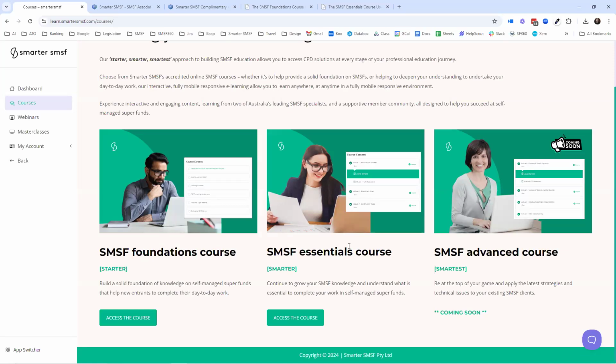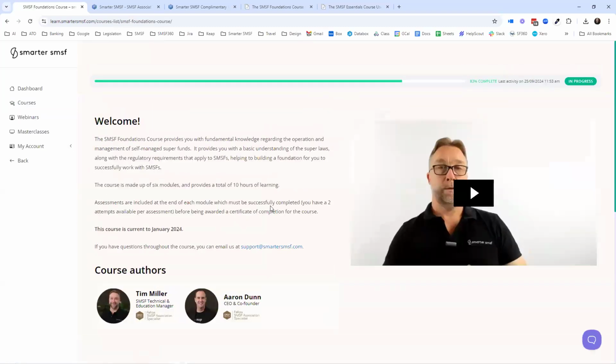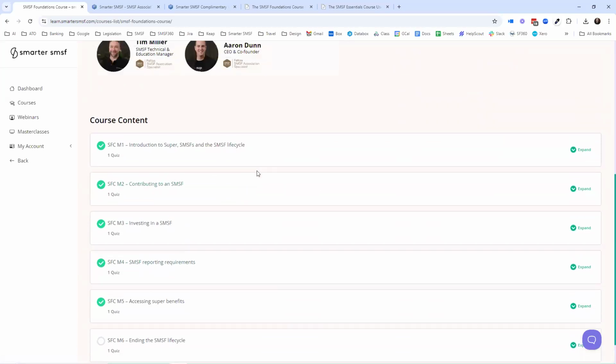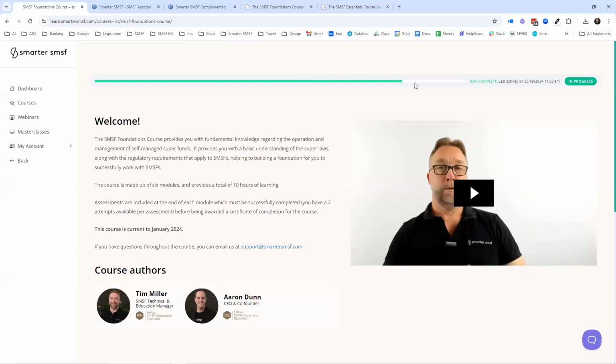So what is important to note is when you buy these courses, even if you are a member, our system is based upon different tags that give you access to different things within the platform. So you might be able to navigate to certain parts of this, but you will get to a point in time if you're trying to get into the Foundations course and you haven't purchased that course, then it won't give you access to see the content that we have in here, and therefore to be able to go in and actually obtain your CPD certificate off the back of it.